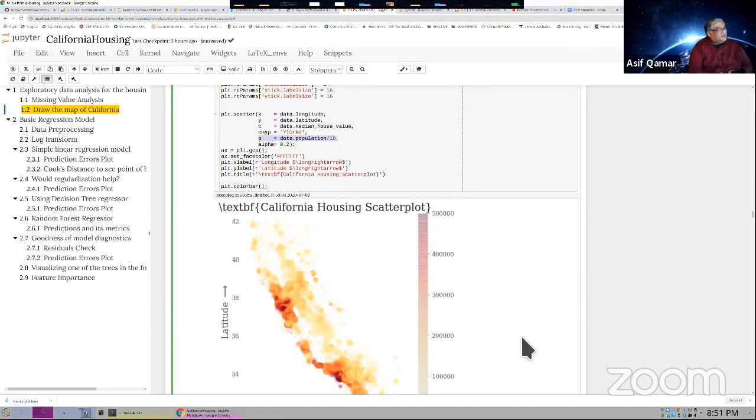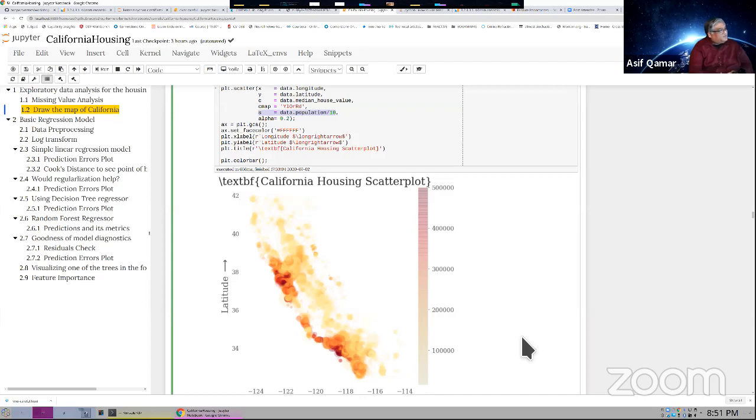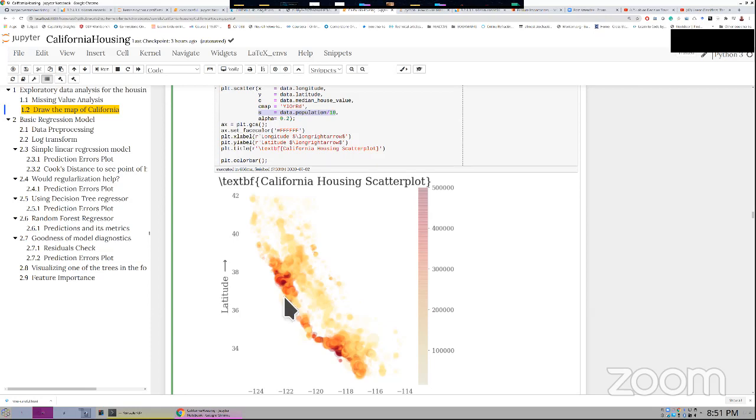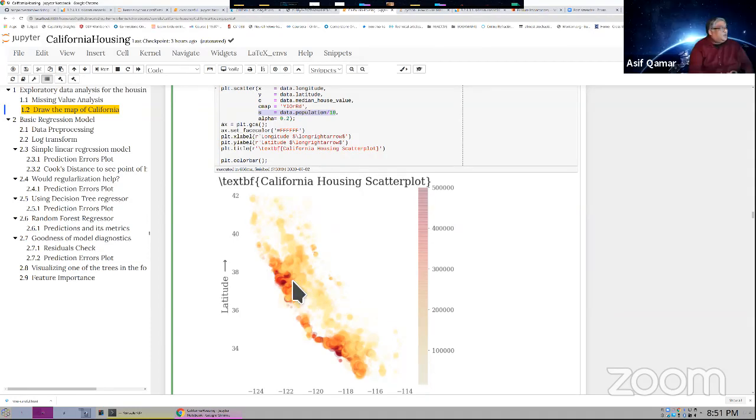Is it making sense, guys? We all know about homes. We all know cities. So it makes sense. Can you tell where is San Francisco and where is Los Angeles in this? San Francisco, 38 minus 122. Yeah, that's right. You can literally see, this is not a map. This is just a scatter plot of data. And yet you can see a lot here.